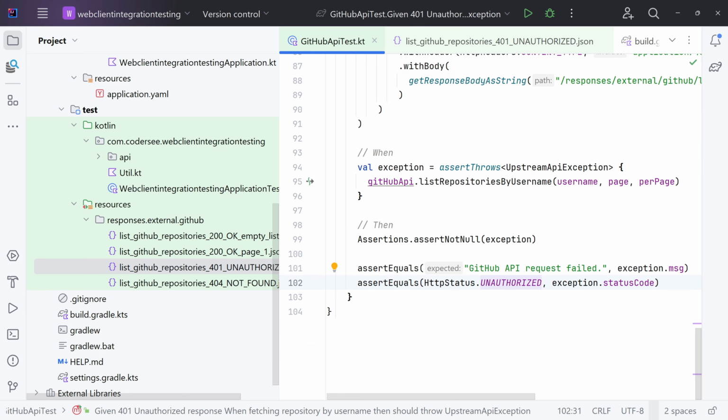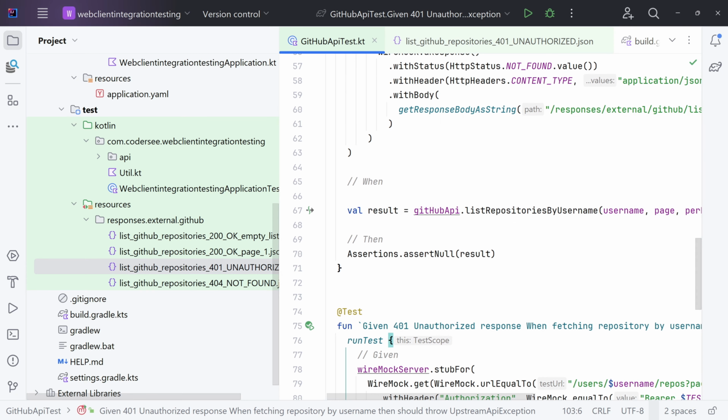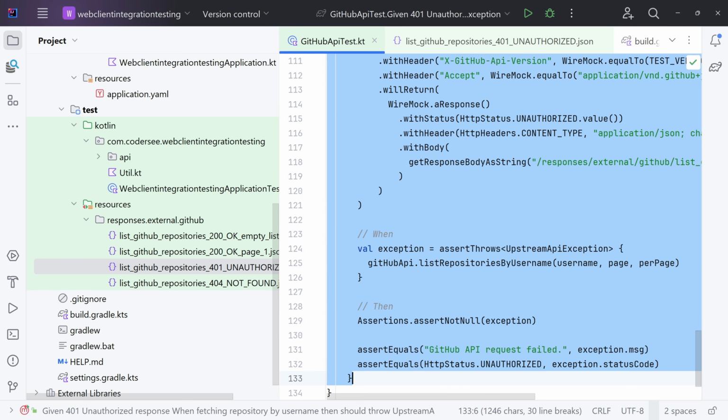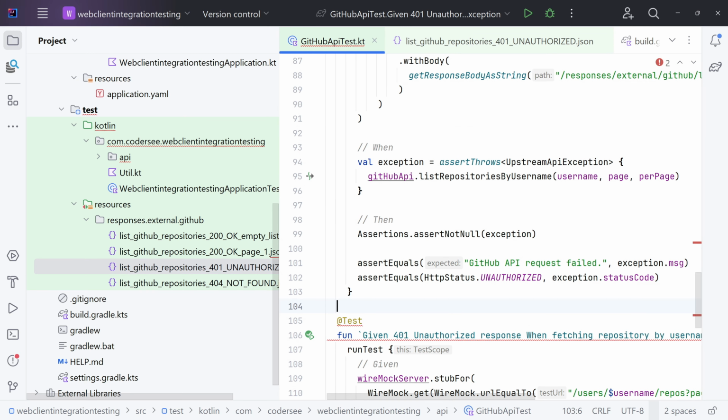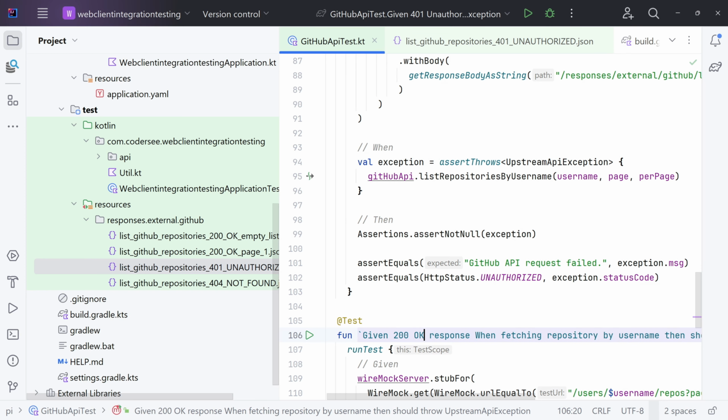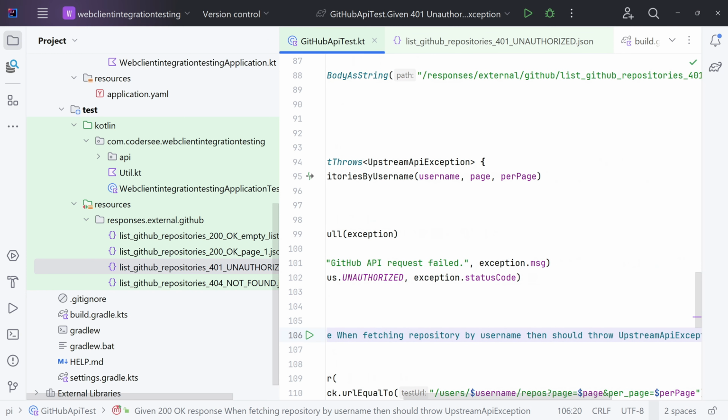So again, simply copy paste or Ctrl+D to make this easier. And now, given 200 OK response, when fetching repository by username, then should return repository with correct properties and has next set to false.